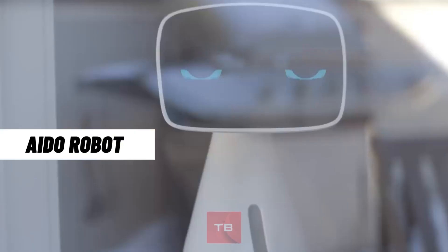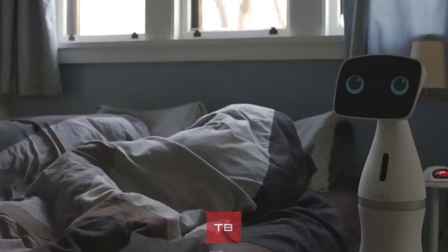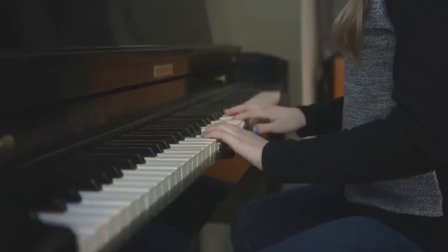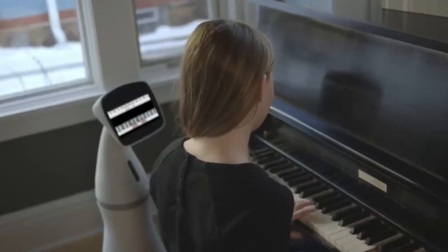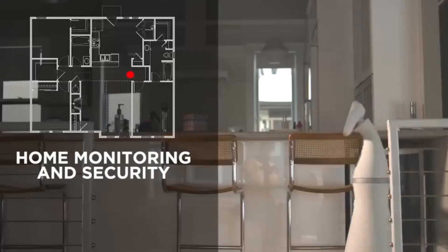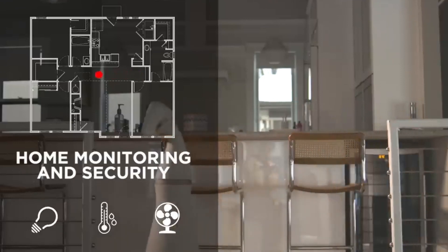The IDO robot is an AI-powered, voice-activated personal assistant that can do more than just answer your questions. Its ability to feel your touch and display information on its screen makes it a friendly and interactive companion. It also has projectors and speakers that can turn any wall into a cinema or a concert hall. With its high-tech sensors, it can detect and alert you of any intruders or dangers in your home.